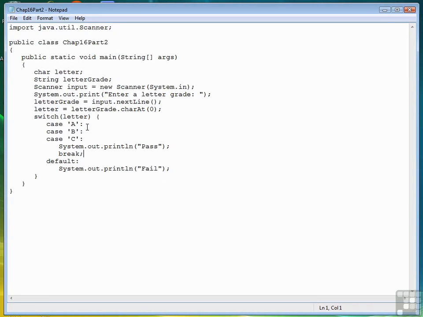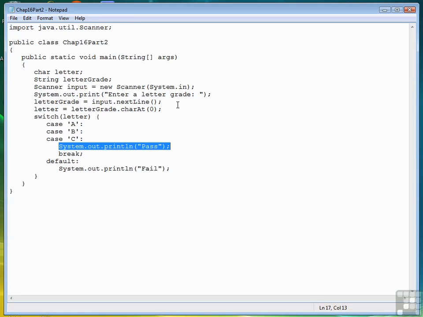So when you have an OR situation and the output is going to be the same for any of the expressions within the OR, then you can just use the drop through, as it's called, and have A or B drop through to C, and have this statement executed when letter is A or letter is B or letter is C. And that makes a shorter program and one that's a little bit easier to understand if you understand how the switch statement works. So that wraps up our discussion of switch.